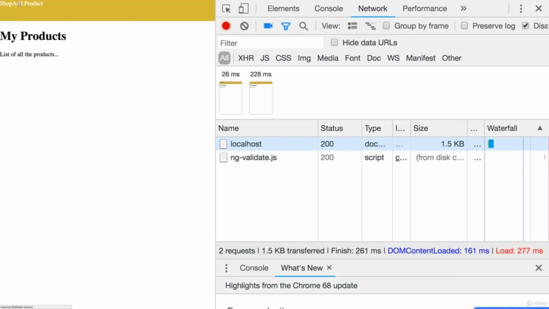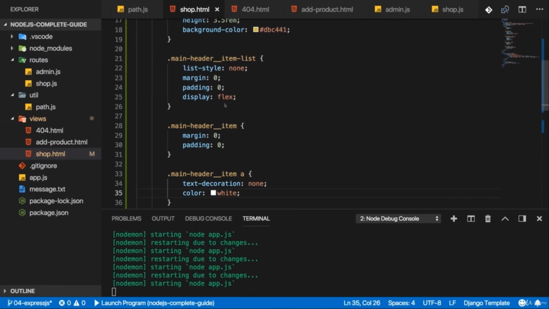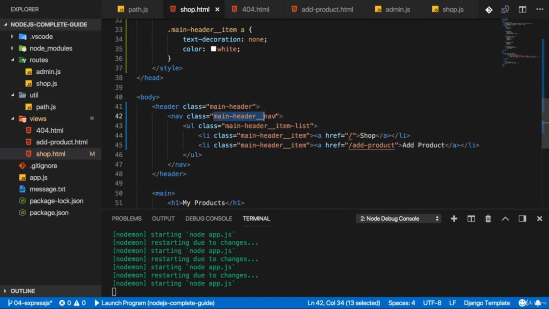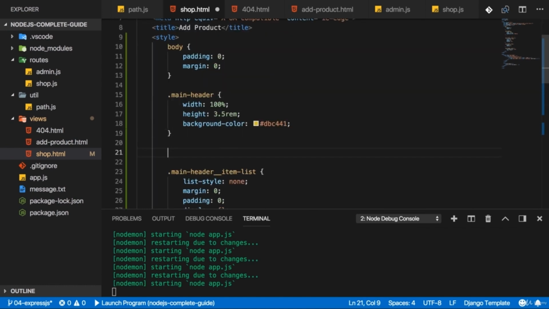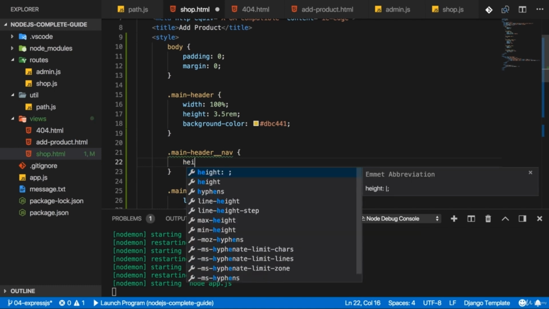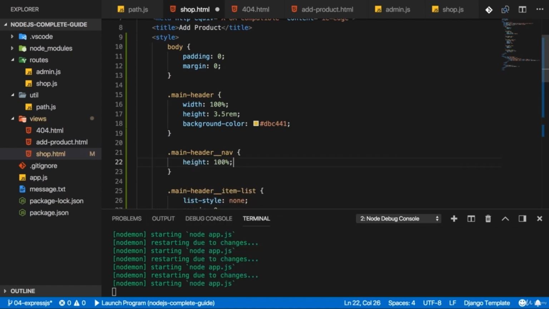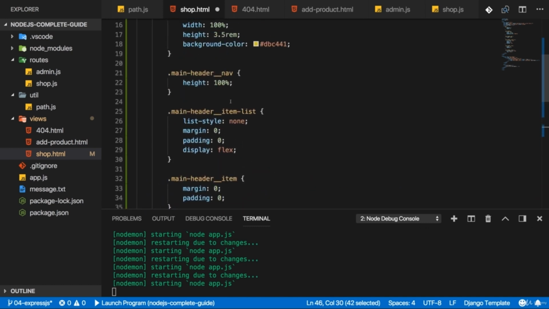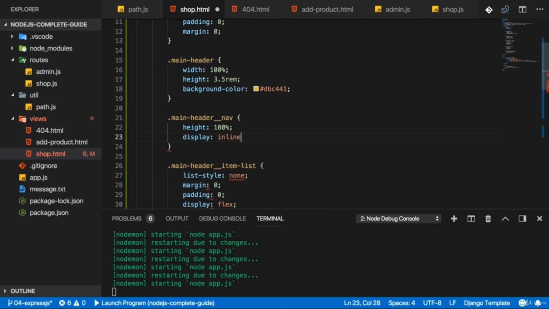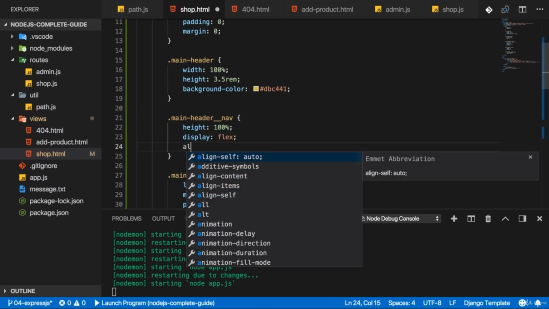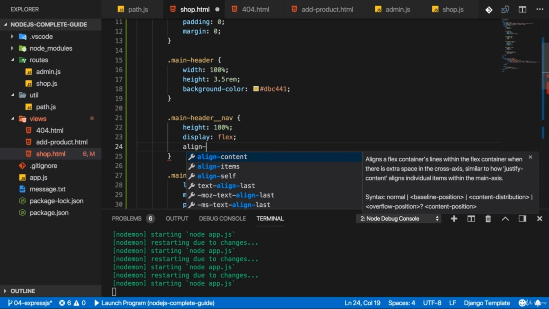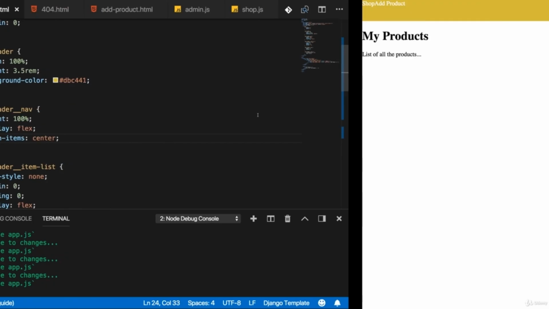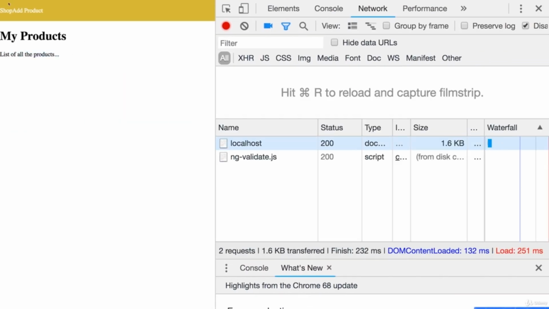Looks a bit better. Now, vertical centering would also be nice. And for that, I'll go back to the main header. Back to the main-header__nav here. Let's add a class for that too. And here, I'll first of all use a height of 100%. Because this is a child element of the main header, and therefore it should take all its height. And this will also be display flex now, and we can center items vertically with align-items center now. With this, if I save that and reload this page, now this is centered.